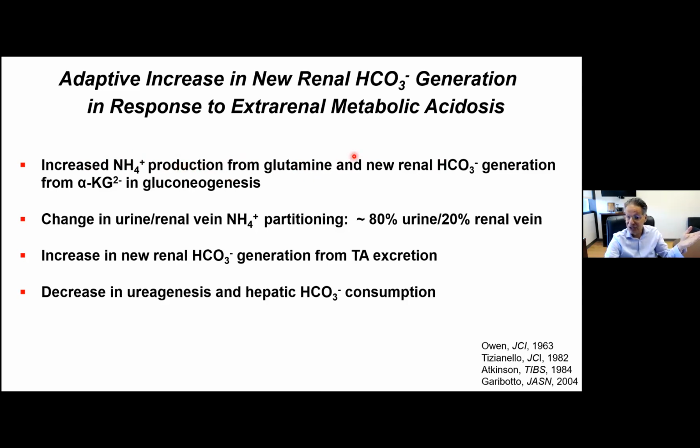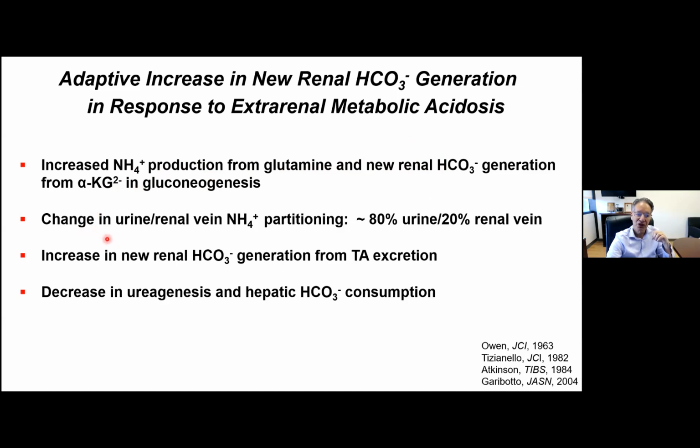So when we have a lactic acidosis, if we could measure the new renal bicarbonate generation, it would be 4 or 5 times what it is normally. We only get systemic metabolic acidosis when the proton load from the lactic acidosis exceeds the kidney's ability to generate new excessive amounts of bicarbonate. Only then does the bicarbonate in the blood start to fall. So that's something you have to realize. Initially, we don't get it because the kidney just recognizes it and increases its bicarbonate generation, so our blood bicarbonate stays at 25.